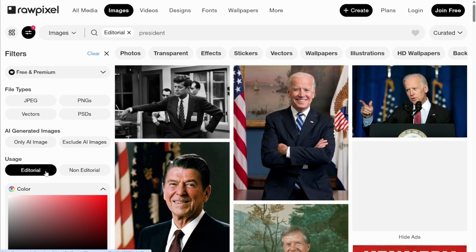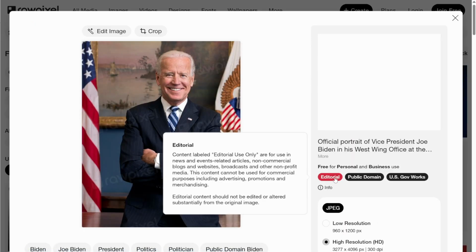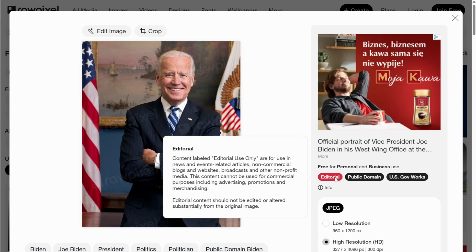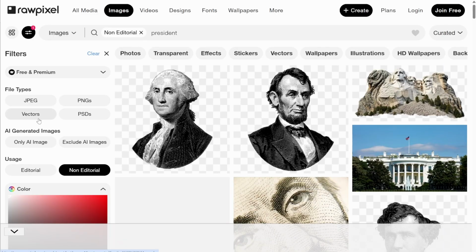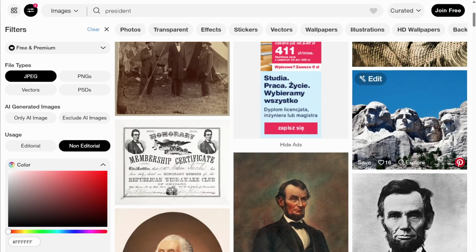If we pick editorial ones, please be aware not to use these pictures in your commercial works, because if it is marked as editorial, it means that it can be used for news and events related articles, non-commercial blogs, but we cannot use them for free in commercial aspects. So to be safe, just filter non-editorial and let's pick file type JPEG.